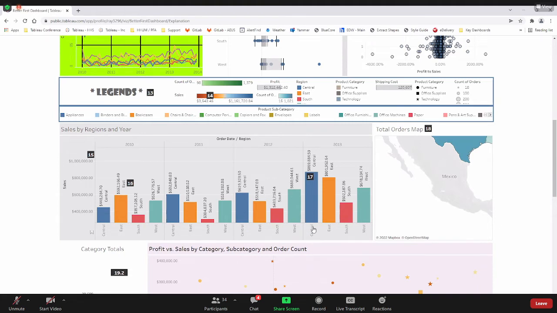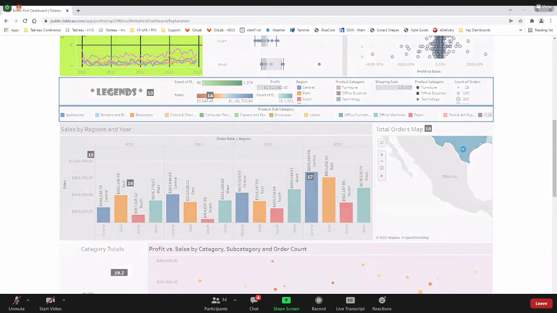You're duplicating the information. Now this we actually triple encode because we have the region yet again on the mark label up here. So you definitely wouldn't want to go that deep. That's overkill.